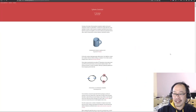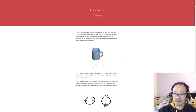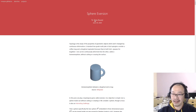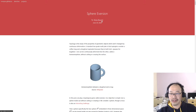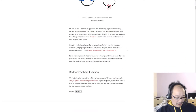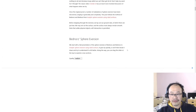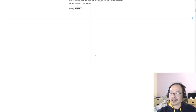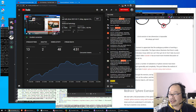So let me show you. Okay, so let me finish showing these. Then I'm gonna read comments. So this one is a great theory in geometry, and this guy Rick Russell made a visualization of it. Okay, this is a very famous problem for like 20 years. I don't really understand it, but visually everyone can understand it. Okay, so let me show you what this is.